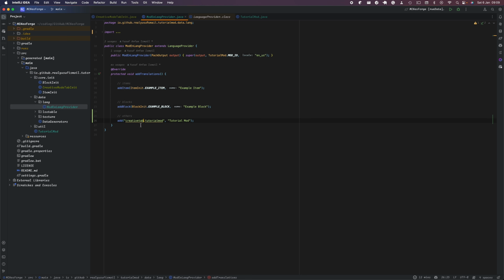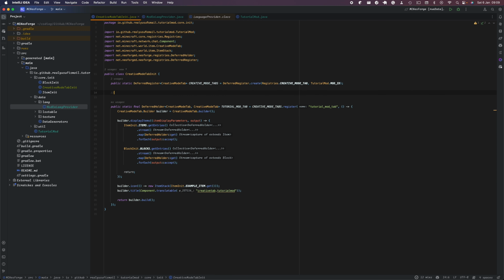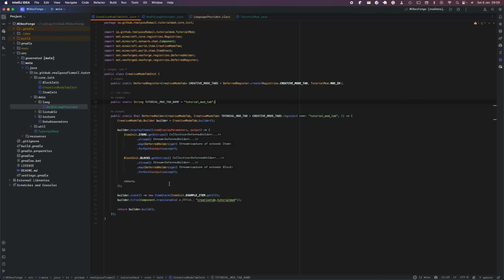Actually, to make sure we don't have any spelling mistakes, what we do is we just create a static here, so public static string title. I'm just going to take this here, fix a spelling mistake here, and then insert.